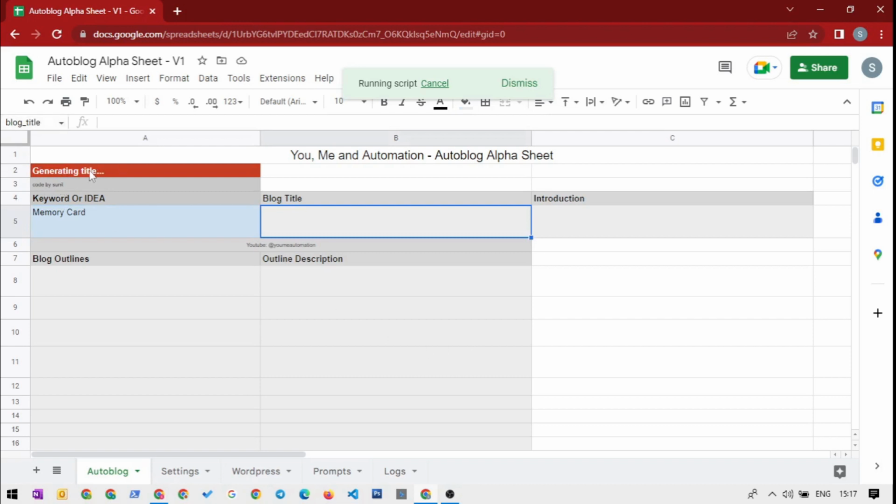I start generating the title. I put a 1 minute gap in each API call. You can set less than 1 minute, less than 60 seconds, but sooner you will face the error code 429, which means too many requests to the OpenAI server.